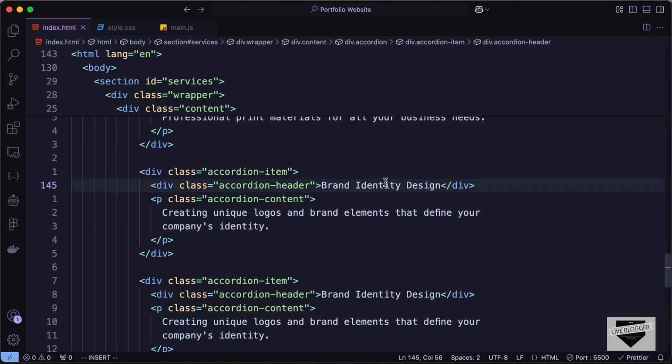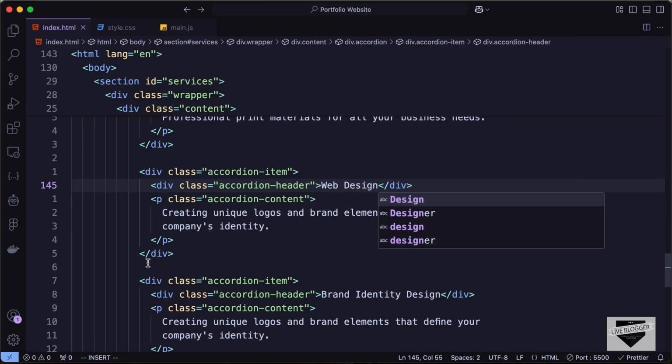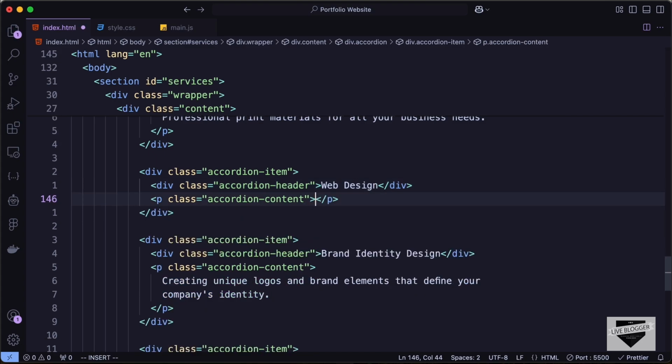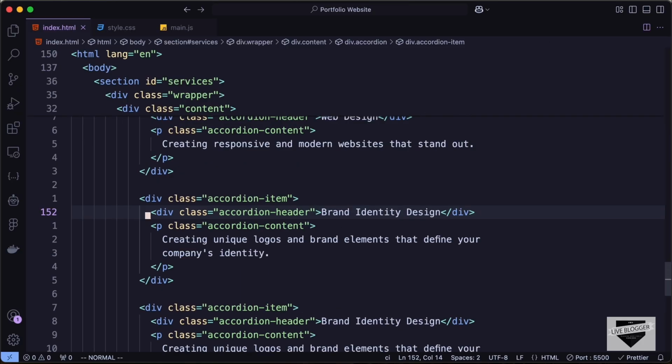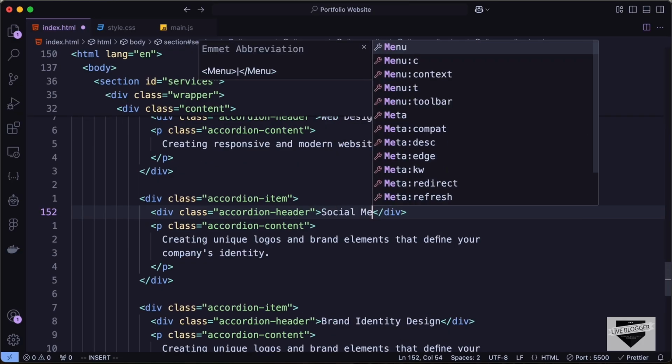Okay, the next one is web design. So let's add it over here. And let's add some paragraph. So let's type creating responsive and modern websites that stand out. All right, then we have social media design. So let's type social media design.